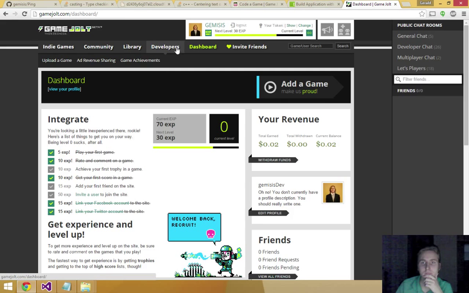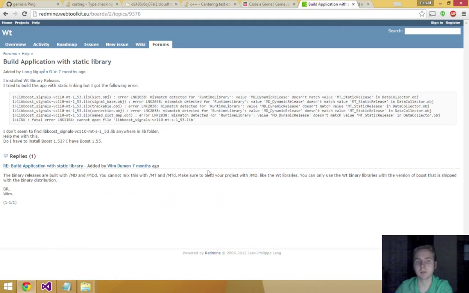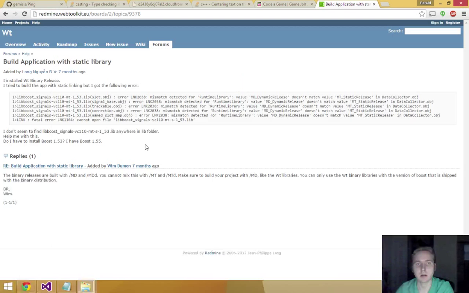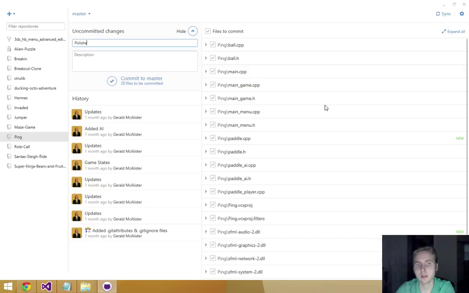So let's go here now. And I'm not going to upload this here. Yeah, I'm not going to put that on there, but for those who are interested, there will be a release version available to download on the GitHub page. So I will be putting that on there momentarily. So yeah, we'll go on here now and synchronize everything up. Polish the game. Game's code.